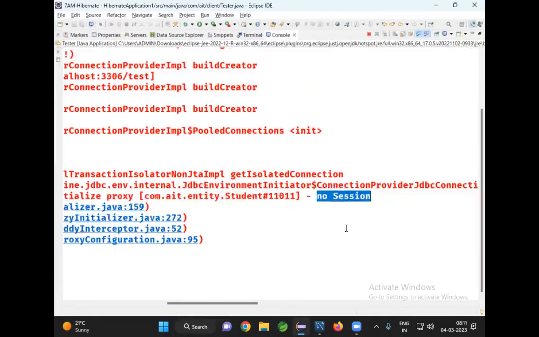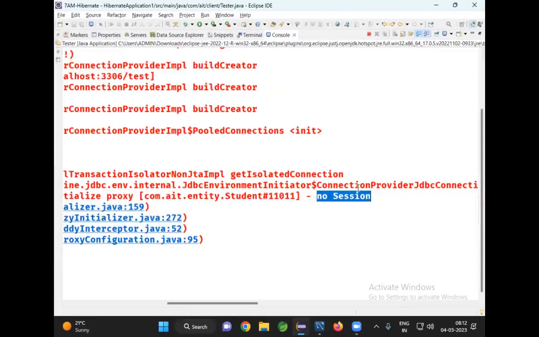First, you have to understand this point: Hibernate can initialize a proxy only if a session exists. If the session is closed, it cannot. Then how can I show the output to you?